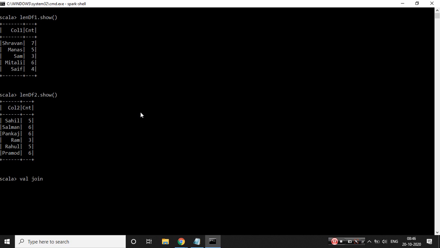So val join, let's say outer in this scenario. Let me take my first data frame, that is df1 dot, and before that I'll try to alias this. Why am I trying to alias this? Because it gives me better flexibility to pick the column names from the individual table by giving table name dot column name.